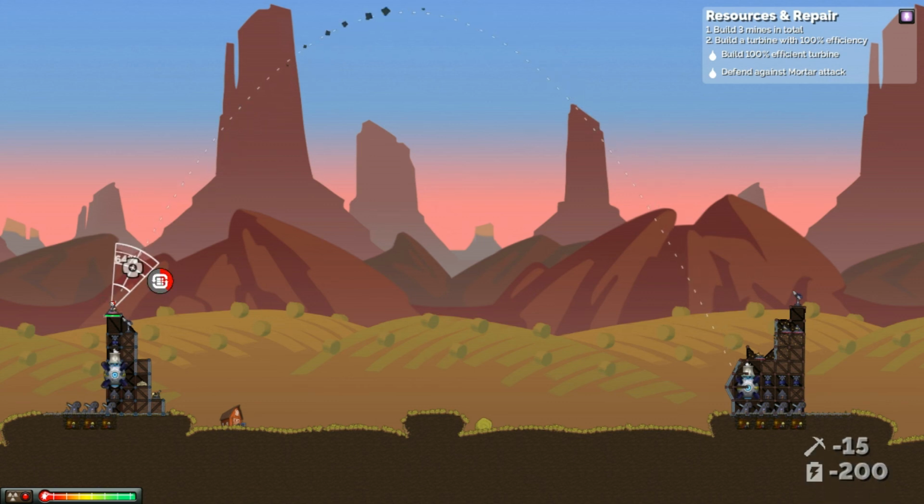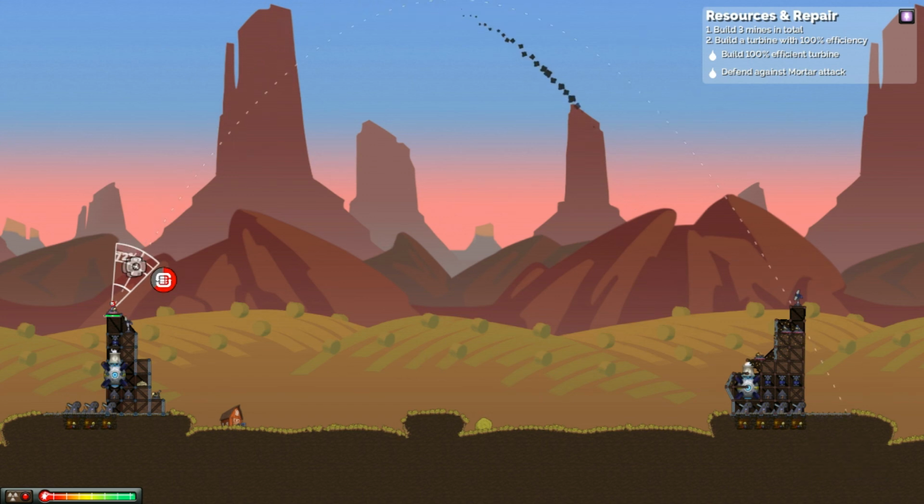There, I think we might have actually gotten a shot off. Okay, we're actually getting some shots, okay. Okay, I like this gun a lot. Well, the mortar. It's a really good weapon. Okay. We might hit its reactor directly.